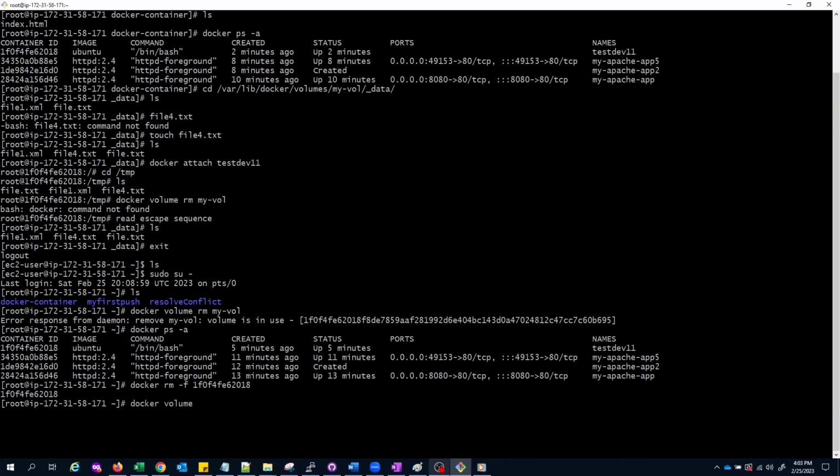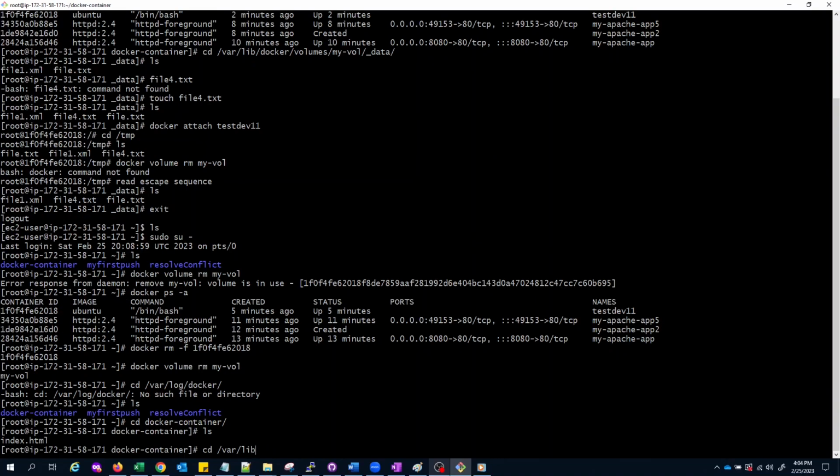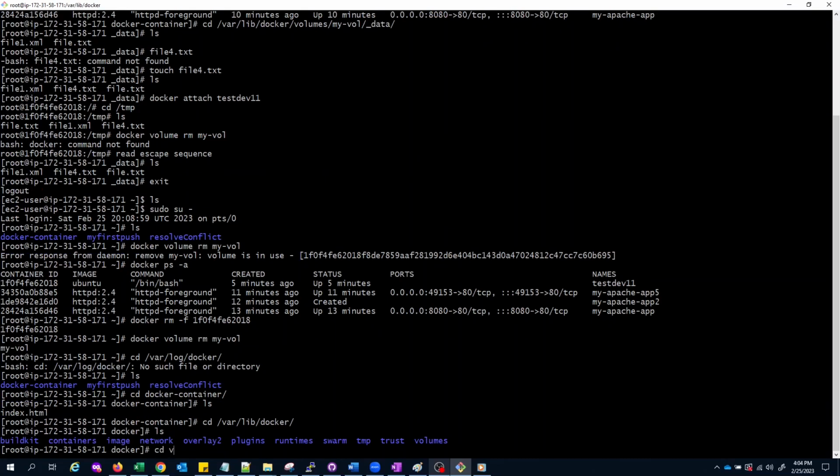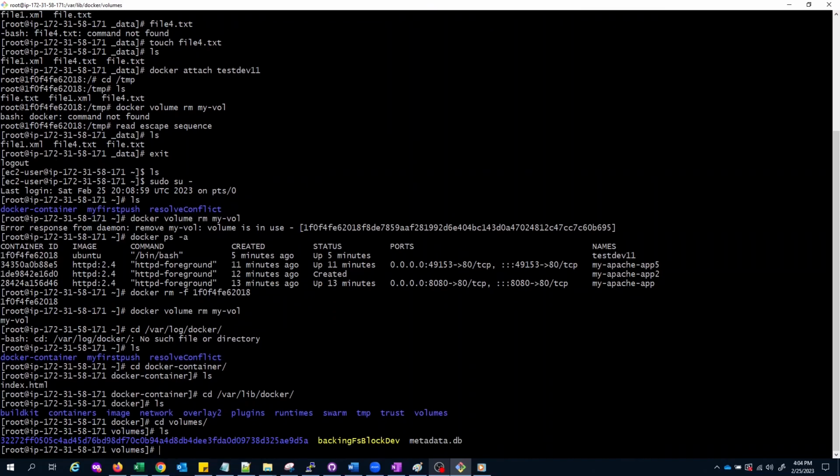Always you have to do volume first. Okay, so this is the syntax difference with volume. You always do docker volume remove my vol. All right, so now that volume is removed. Sorry, /var/lib/docker, cd volumes. You see there is no more my vol.